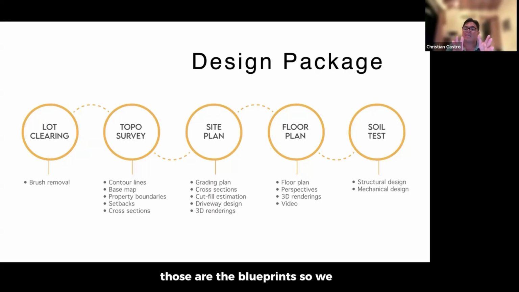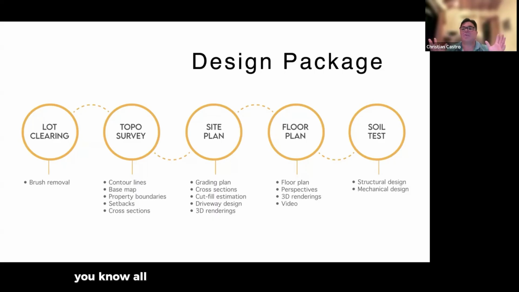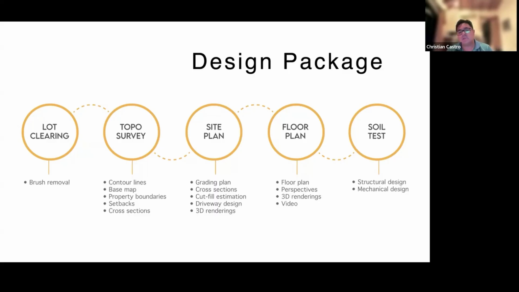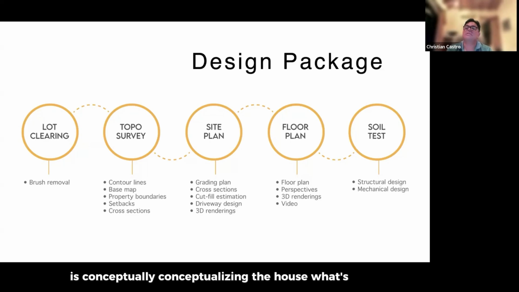We get these drawings, which are done to scale, and we start doing the blueprints. The blueprints are the architectural plans, the electrical plans, mechanical, structural, all of that. But that's a different stage. In any case, the most important part is conceptualizing the house. What's the sense of space?